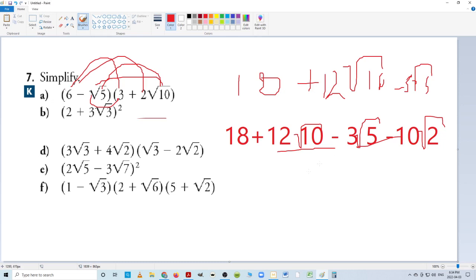Like for instance, I could take 10 and divide it by 4, and I would get 4 times 10 over 4 essentially. And then I could take the square root of 4 and come up with 2, and I'd end up with 2 square root of 10 over 4. But that's kind of useless. It doesn't serve me any purpose and actually makes it more complicated.